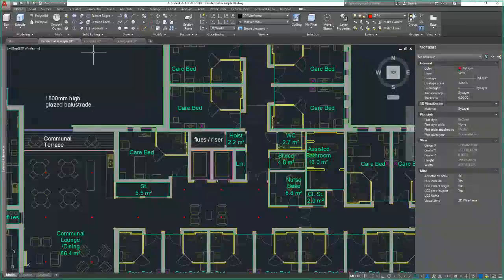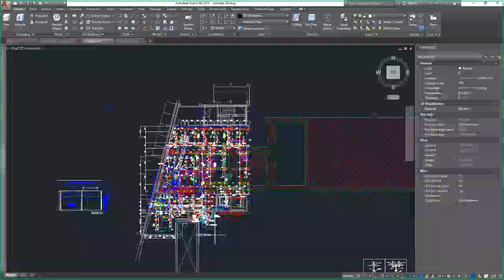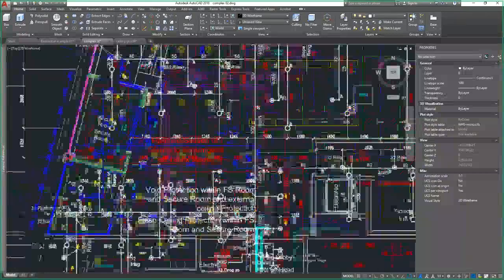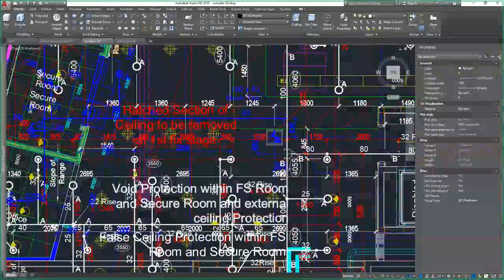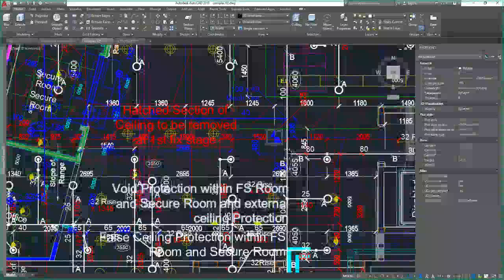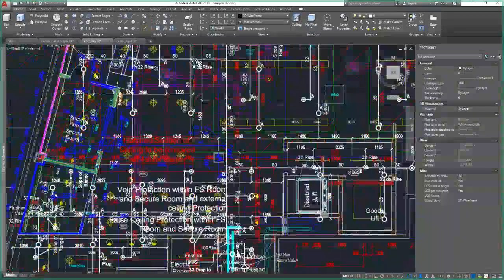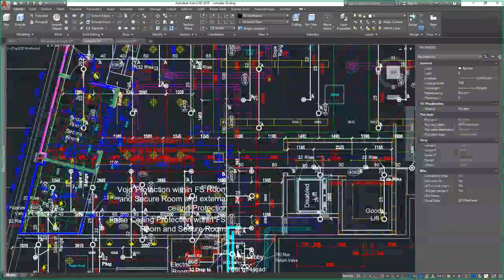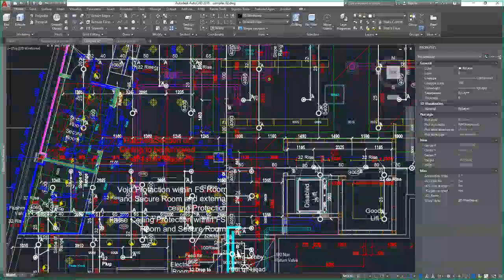Okay, before we finish, let's just have a look at two other examples that I've got. So this one here, I just wanted to show you. Again, I talked about the different layers. So this has got all the layers turned on, so you can see what a mess it makes, with all these different services and different notes, dimensions. All of this is obviously good stuff. But that's why we have layers, to be able to turn things on and off.